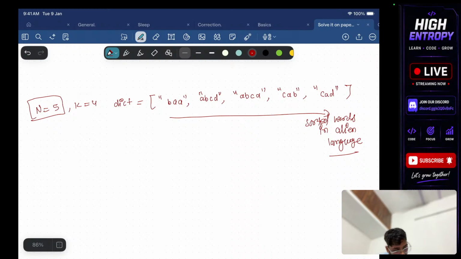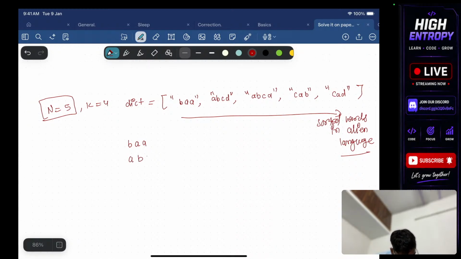What does it mean? BAA will come before ABCD.